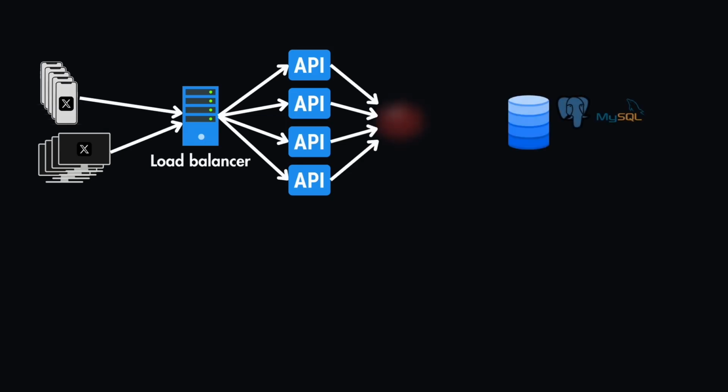And in front of our database, we will have a cache layer, something like Redis or Memcached, to store frequently accessed data like popular tweets or popular user profiles. And this will reduce the load on our database, and it will also improve our read latency. And in our case, we can use an LRU cache, which is least recently used.